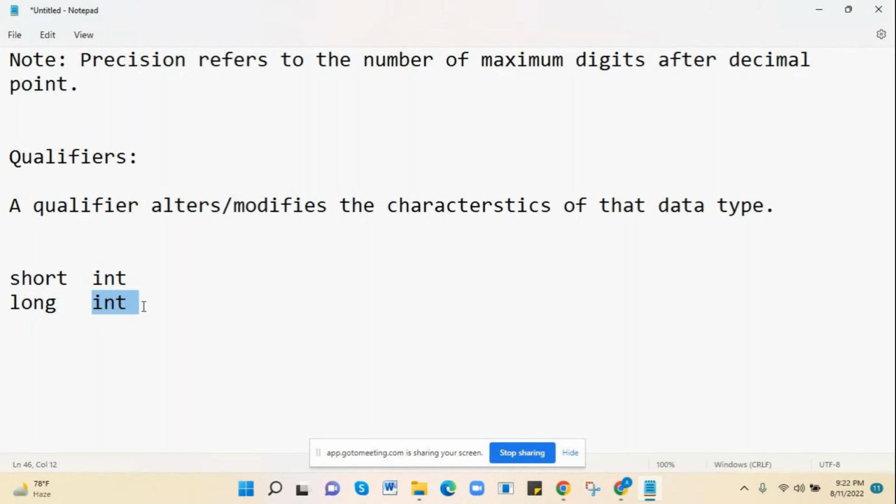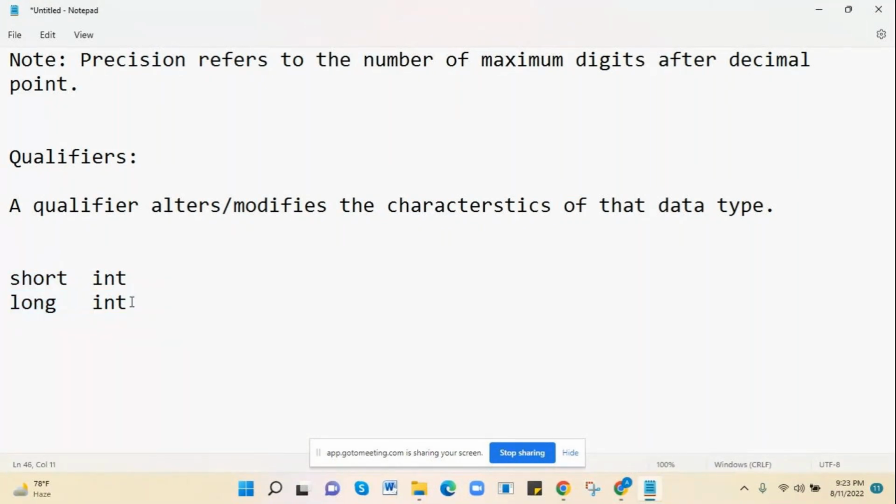You got it? A qualifier, which is short and long, modifies the behavior of the data type. Before, int is 2 bytes. If you are using short int, the maximum size changes. If you are using long, it will increase.